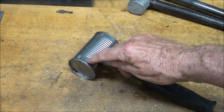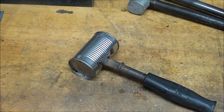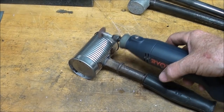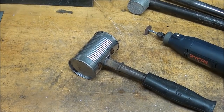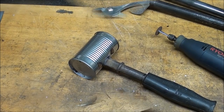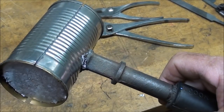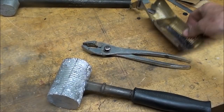But I'm going to slit this ever so shallow with the Ryobi cutoff wheel. So I'm going to put that in the vise and do that lengthwise, and then it should be ready to peel off. Maybe I should even do both sides. And I don't even care if I go just a little bit into the lead. It won't hurt a thing. Okay, I slit both sides. Now I'm going to put it in the vise, take two pliers, and pull it off.